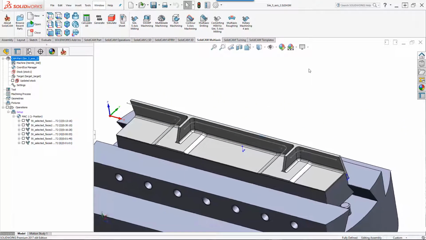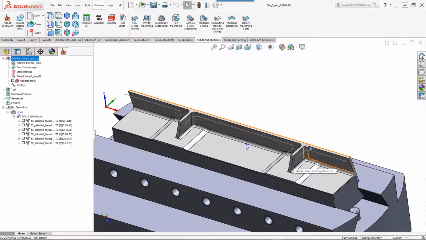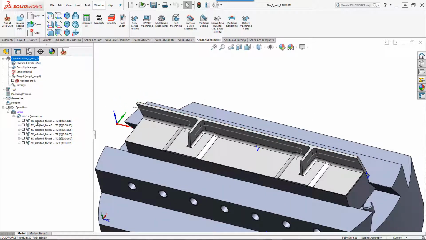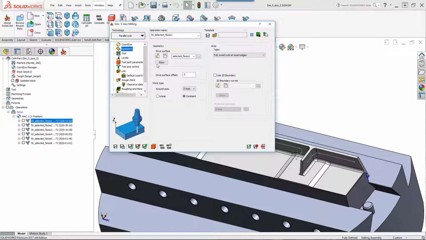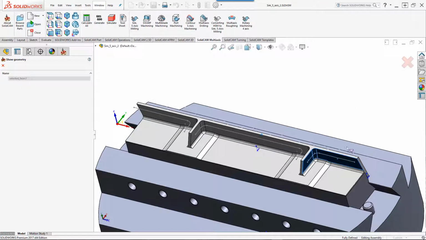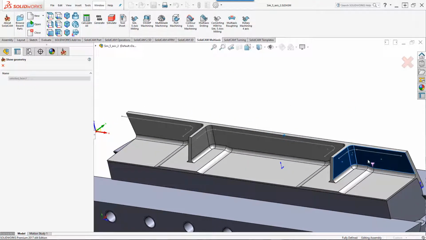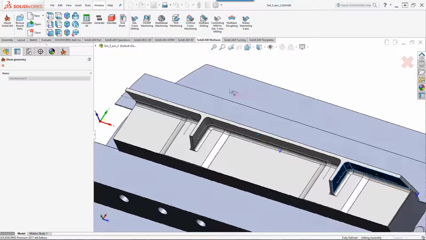So first, let's start with this area over here. If I go into my first operation, what we've done here is as follows. I've used the option of parallel cuts out of all my options over here. And if I take a look at my geometry, you'll see that I'll be machining these three walls over here.